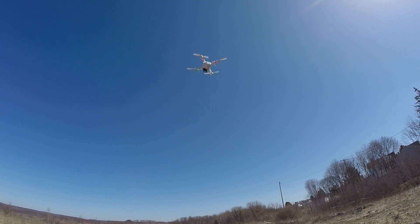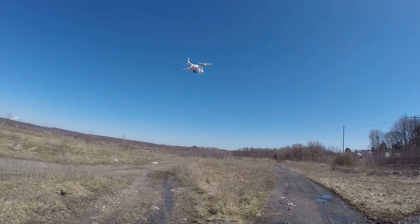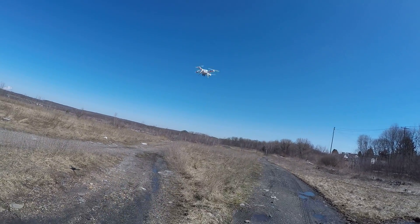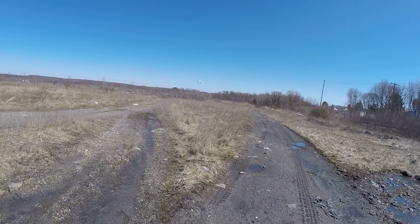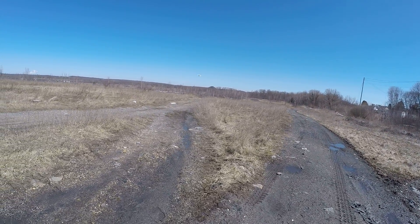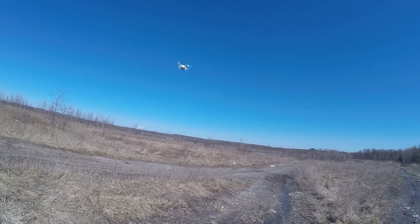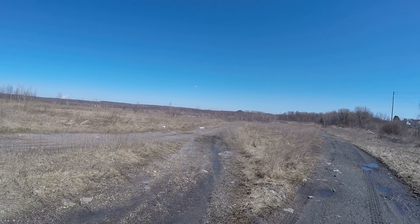The LEDs underneath are good — I'm not indicating any type of low voltage here. I don't know if that's supposed to be red or not. I used the stock batteries that came with this — maybe the stock batteries aren't fully charged. That was actually against my better judgment to do that. Alright, we gotta punch this a little bit. There we go — there's a little fly out. And there, I got beeping again.